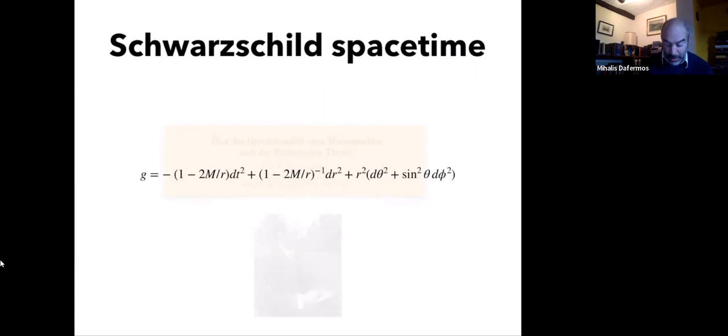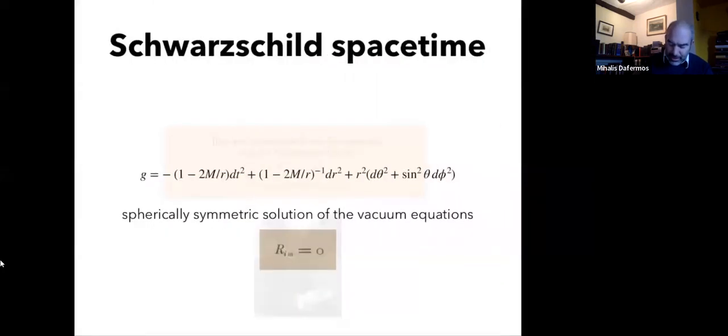So this is an example, by the way, of a Lorentzian 4-metric. And if you're paying attention, maybe I'll just say two words about this so that those who are not familiar with Lorentzian metrics can start to get their bearings. Well, this is actually a 1-parameter family of solutions. So this M is simply a parameter, and we're always going to take it greater than or equal to 0.